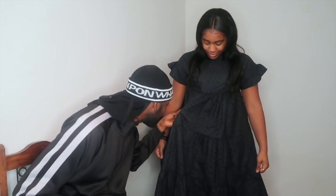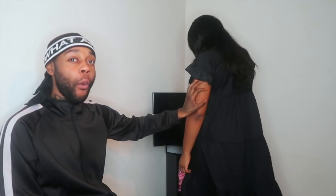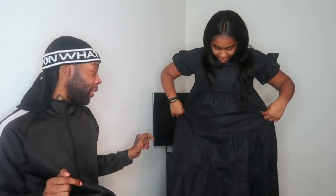This one reminds me of Alice in Wonderland, but black. Oh my god. What is this? This is a little pattern. No, oh my god, no. Whoa, whoa, whoa. No, I don't know what year this is from, but this is not working for me. Something like this you'd wear to hide a pregnancy. This is not something you'd fling on and go to the park. No. I don't even want to see this at a barbecue. That's how bad this is.